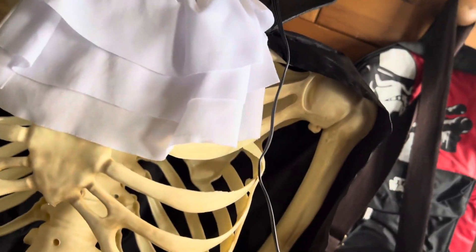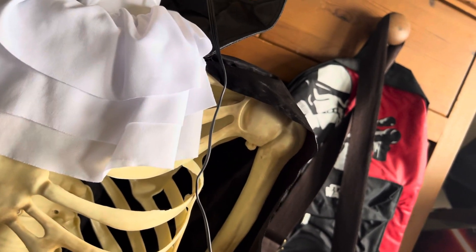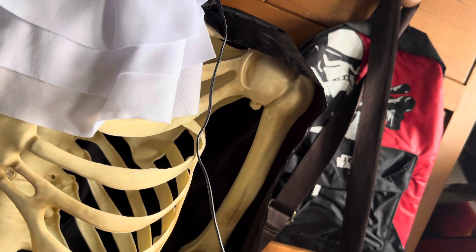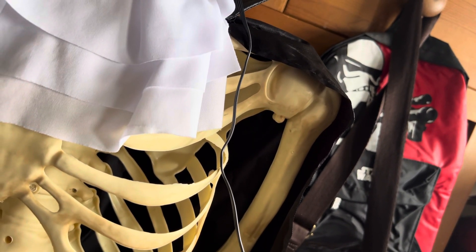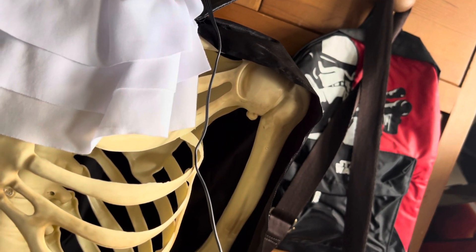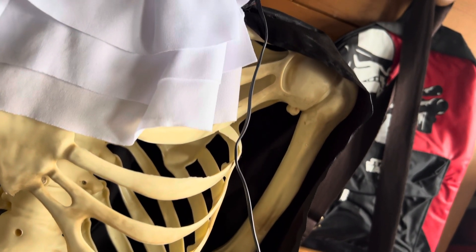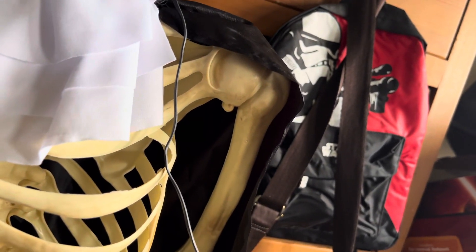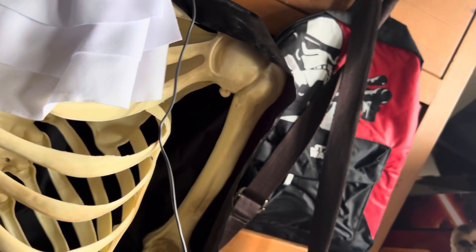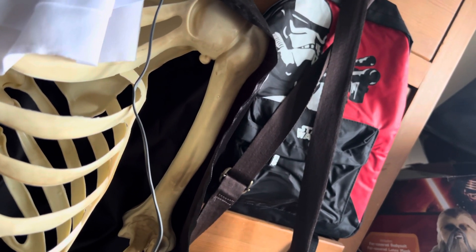Asda Skeleton Man and Dog. I do recommend when you buy this prop, check it all over to see if it works, because mine didn't work when I got it out of the box. You can hear the motors going — you can hear the mouth. My stepdad was like, oh, not another broken one. I do recommend buying it but be careful — check them over first. And if they don't work, if you have a very clever stepdad, grandma, grandpa, or whoever in your family who's good at fixing stuff, get them to help.